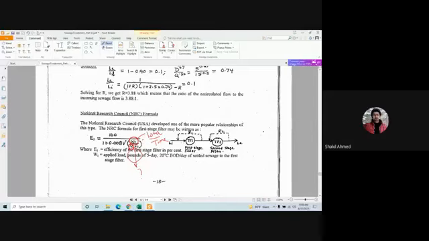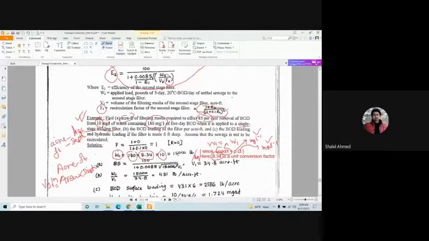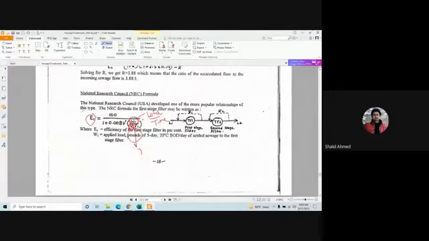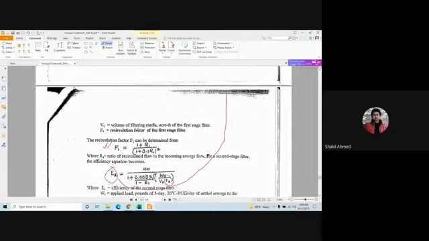You don't know this. What is E1? E1 is the efficiency, which is given as 85% removal. So E1 is 85%. So you know this. The only unknowns are F1 and V1. So you need to calculate F1. So let's calculate F1. What is the formula?